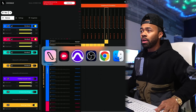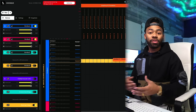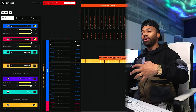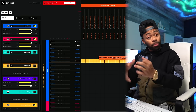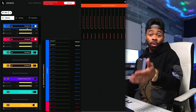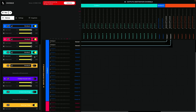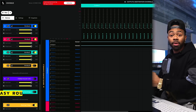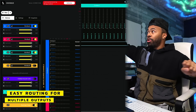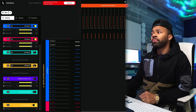Let me walk you through the Omnibus application to get you familiar with what it is and how it works. It could be a little intimidating at first as far as routing is concerned, but it was pretty easy to learn. On the left-hand side we have all of the virtual drivers as well as other devices on my computer. We have Omnibus A, B, C, and D. As I open these up, I create more and more separate channels as virtual drivers for crazy routing. Setting up Atmos will be a cinch — if I have a bunch of speakers and want to route them to different places, I can. It has a ton of channels.